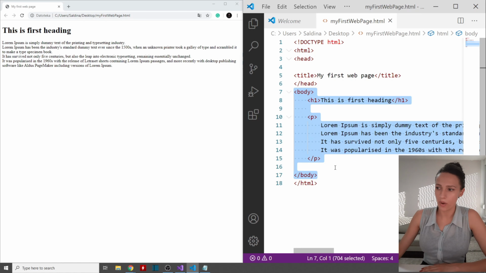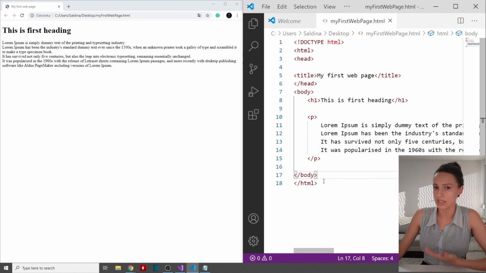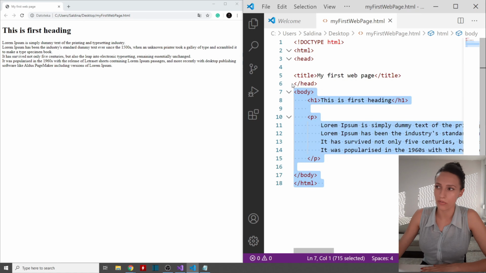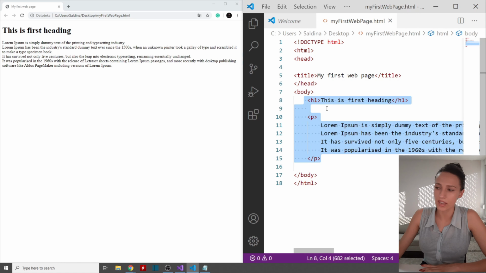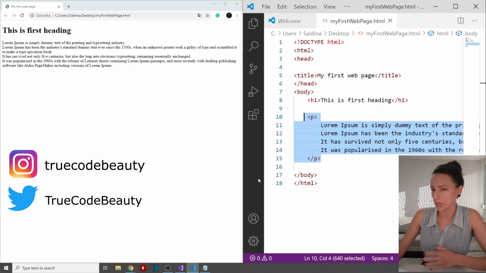So for now, I hope that you have understood what is HTML, how is it used, and also this basic structure of your HTML document. So this head and body sections, and then we have learned how we can put a title and then how we can put this paragraph of text to our web page. And in my next video, we are going to talk more about CSS.